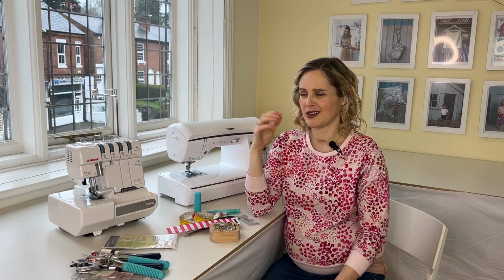My general headline advice, if you're thinking about getting an overlocker, or trying to decide whether you should or shouldn't get one, is really: how serious are you about your dressmaking hobby? How much time do you spend on it? How many things are you actually making?